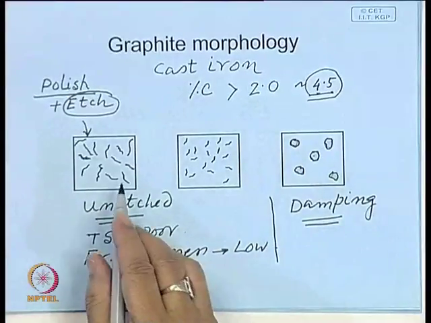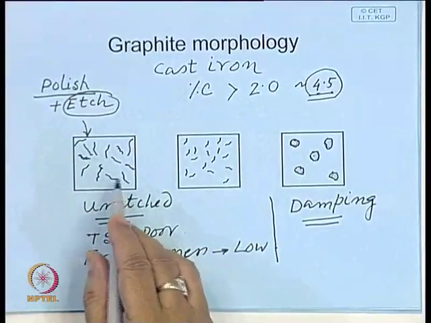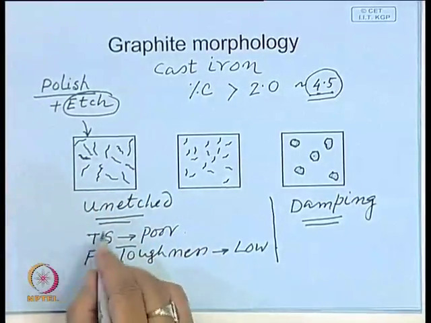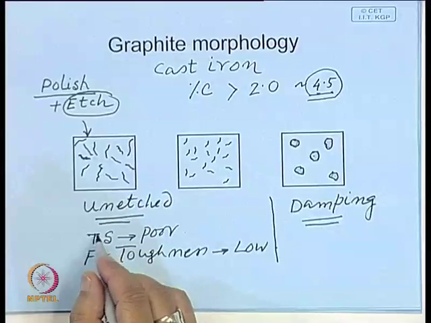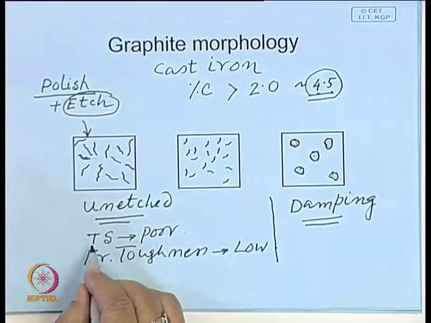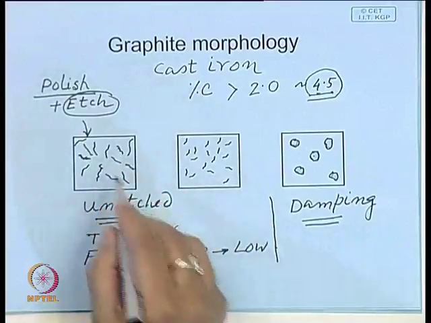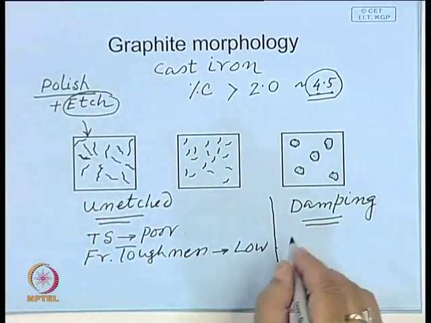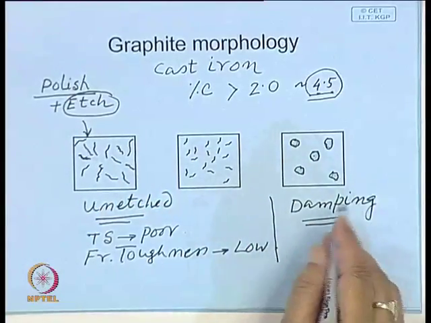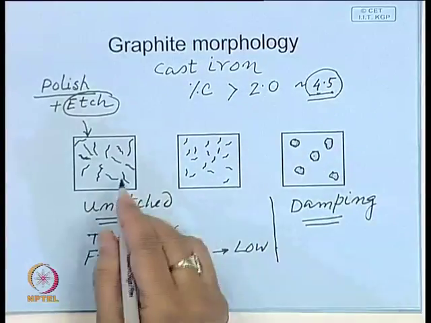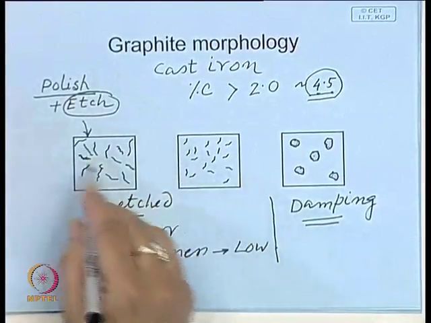Therefore, it is a very commonly used material for construction, where the material is not subjected to tensile stress but to compressive stress. It has good compressive strength, no doubt, and you need damping resistance. Say, for example, the turbine bases where the turbine is supported, or machine bases, they are made of this type of grey cast iron.